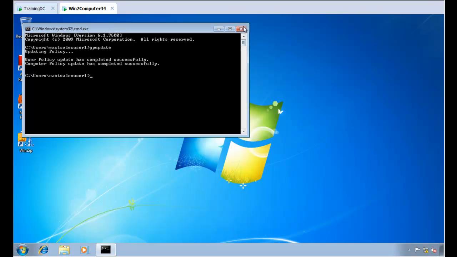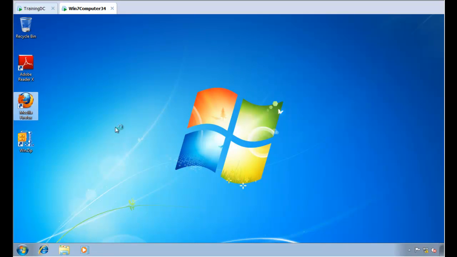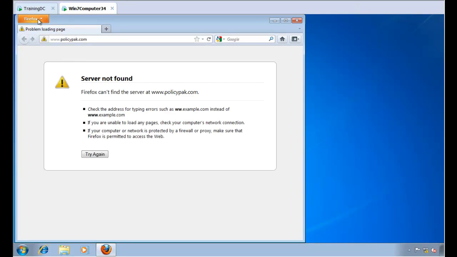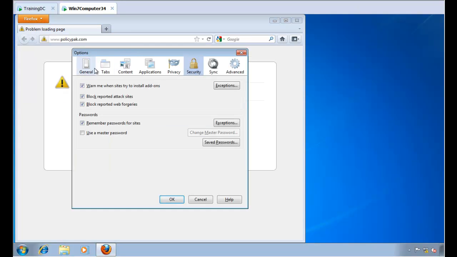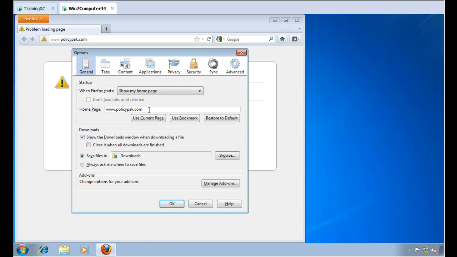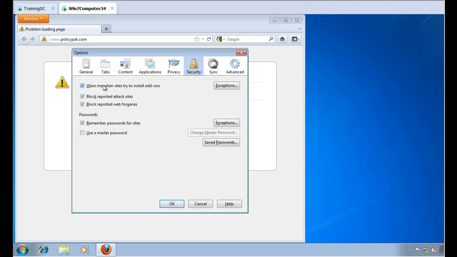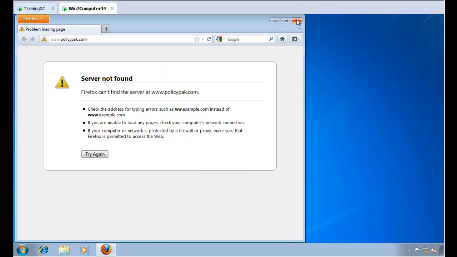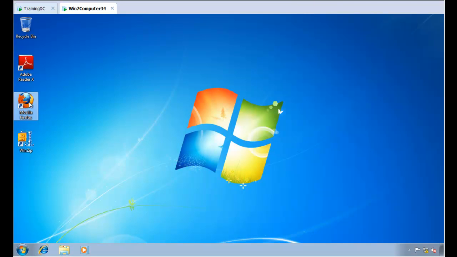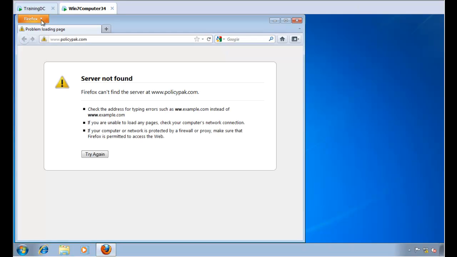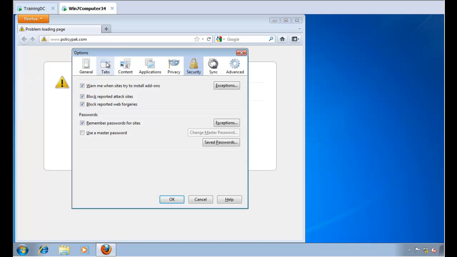All right, now that that's done, I'll go ahead and close that out. Let's go ahead and run Firefox and see if our settings were set dynamically using PolicyPak. So we'll go to Firefox, Options. Oh, there we go. The Security tab shows that all three settings were set, and the General tab shows that PolicyPak is now the home page. If we change this to www.oops.com and they do something they shouldn't do, click OK and click Close. Well, the next time Firefox is run, whether or not they're online or offline, those settings are in fact redelivered. And like I said, you can, if you want to, lock these settings down if you're so inclined. I just happen not to be showing that in this demonstration.